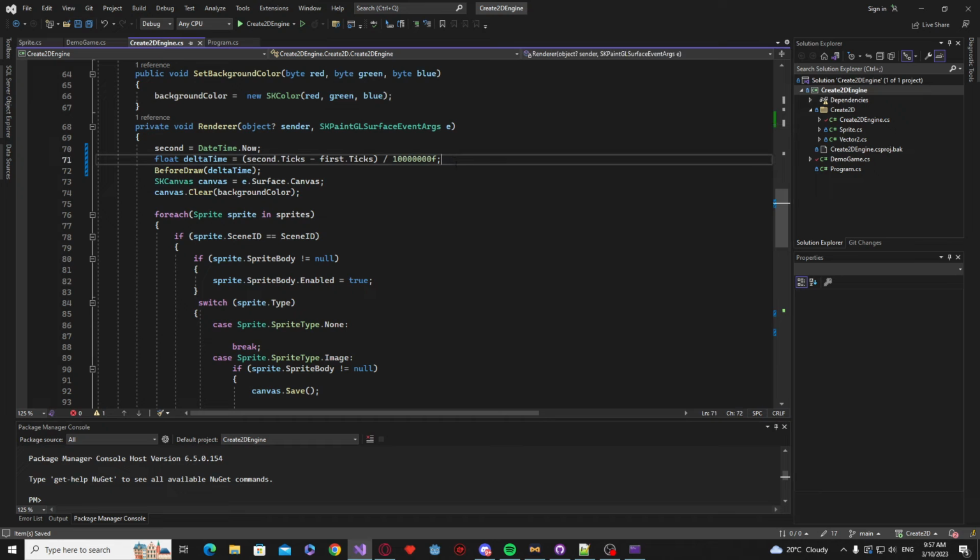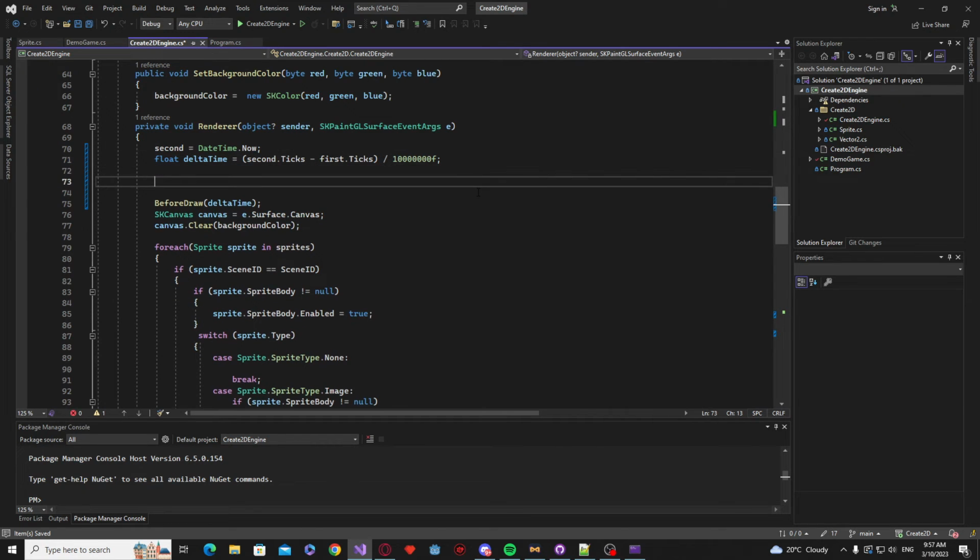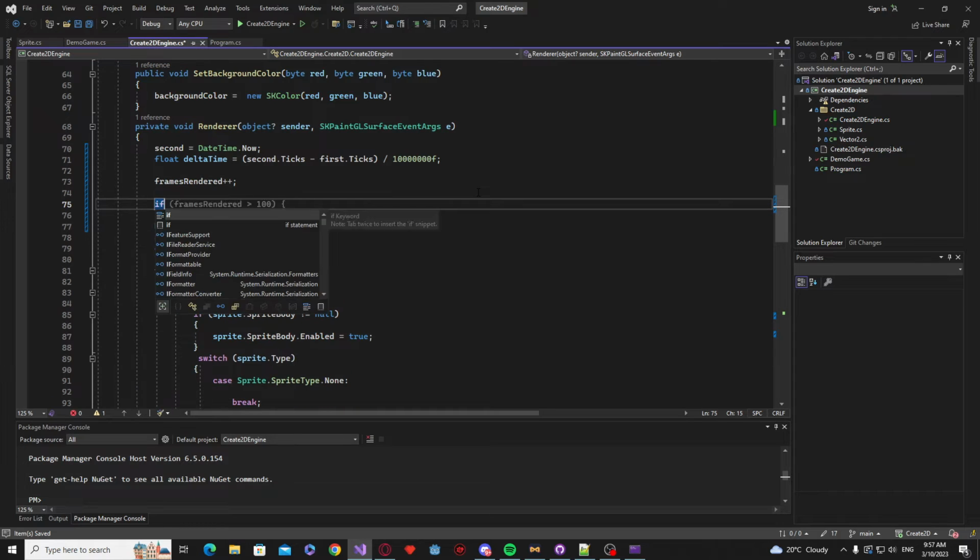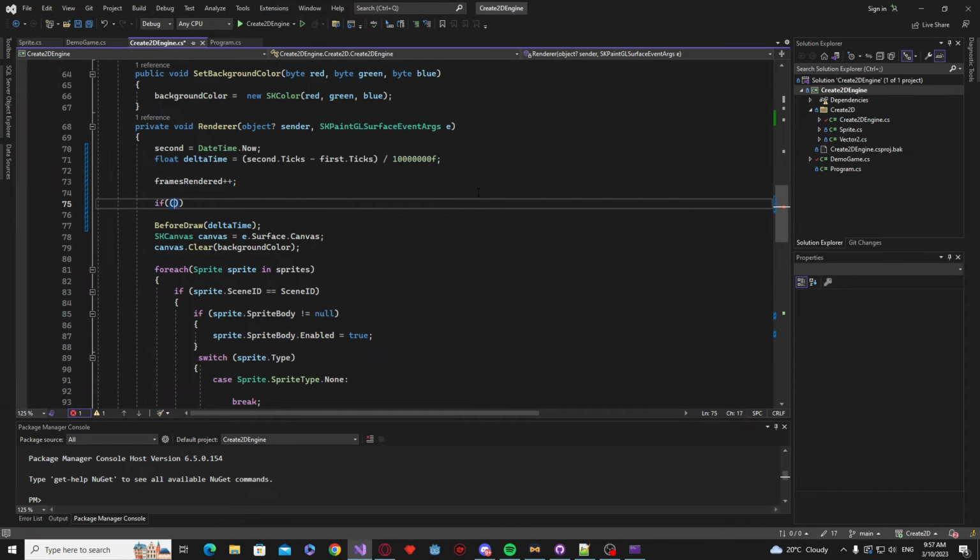So underneath our delta, we want to increment our framesRendered, so just plus plus. Then we're going to say if, another bracket within that, DateTime.Now take away our lastTime.